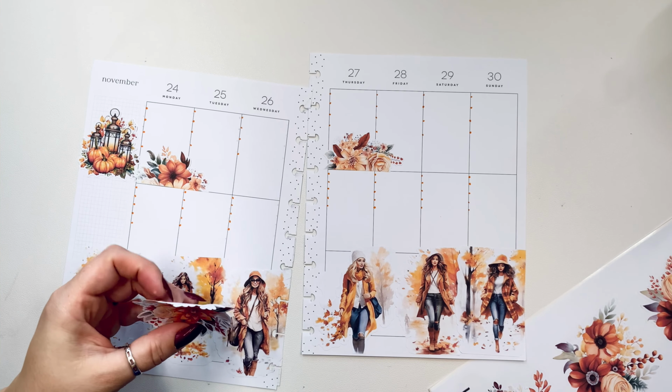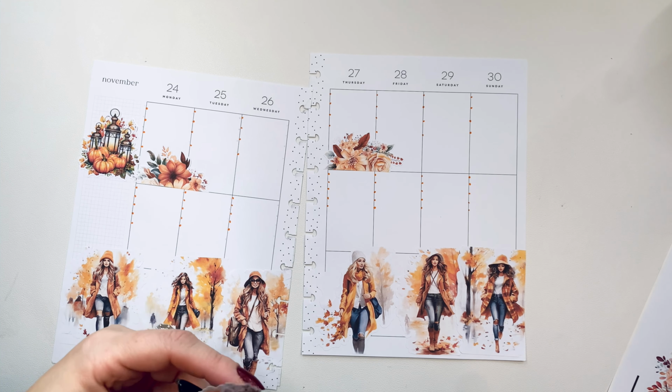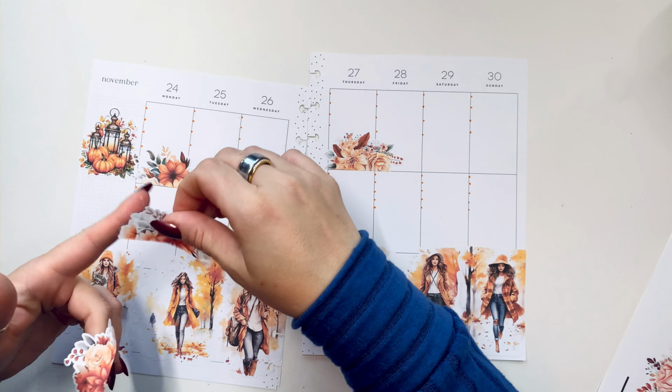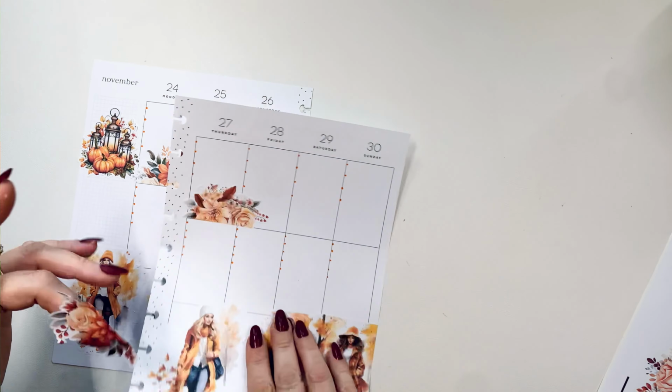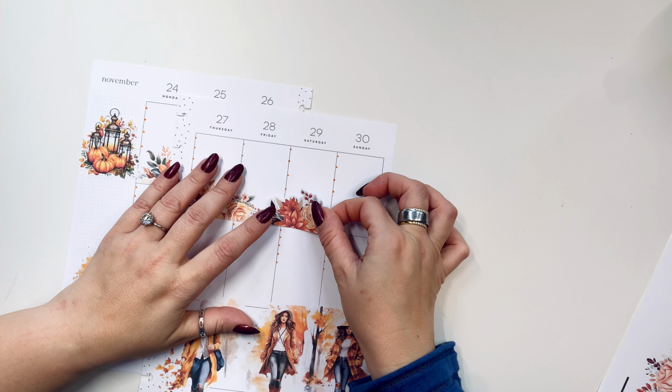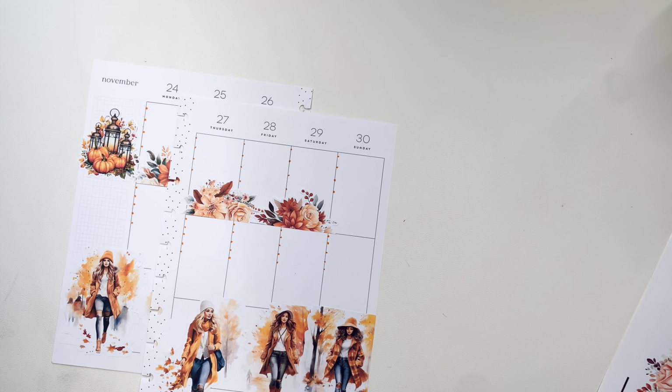I'll cut it in half like so. Yep. And I'll go ahead and do the other side. And these are cut in a different way. So neither of them are top or bottom. They're both sides. And then I just need a tiny arrangement for this beautiful Sunday. And I think I'll be able to pop this back into my planner and see how it looks and call it a day. So sometimes I can finish things pretty quickly.